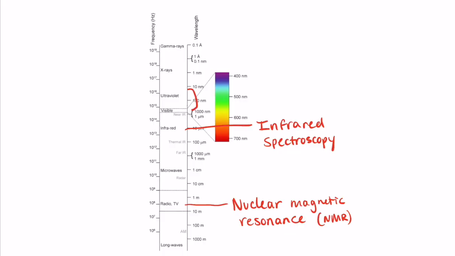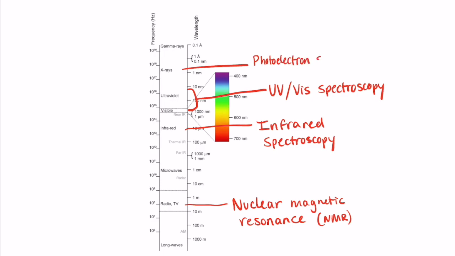Next up is UV-vis spectroscopy. We did part of this. We used visible light, but you can also use UV. This type of spectroscopy can tell us about the valence electrons of an atom. Last but not least, we have photoelectron spectroscopy, or PES, that uses X-rays. Now this is a bit higher energy than visible or UV light, and so it can tell us about more than just valence electrons. It can tell us about core electrons and the number of orbitals in an atom.